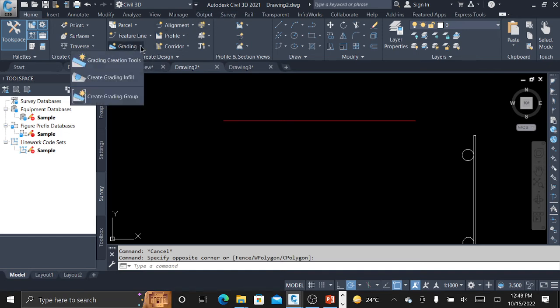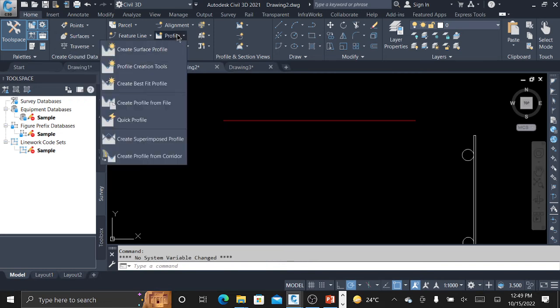Grading is generally for grading land. In case you have land that is uneven, you can grade it to different elevation formats. I can grade my land to feel like a swimming pool. I can grade my land to create some bit of curves. You can generally grade your surface accordingly.